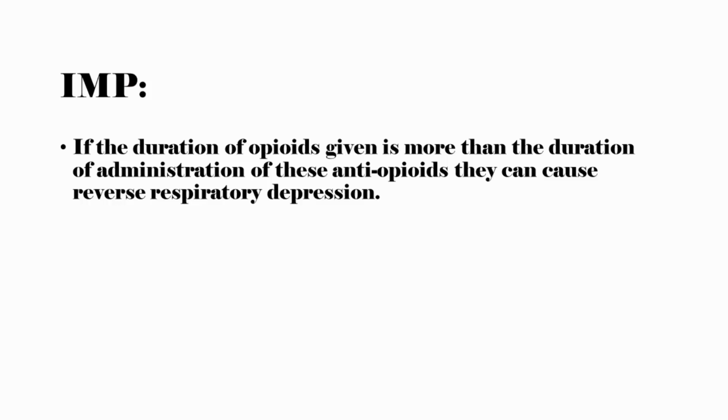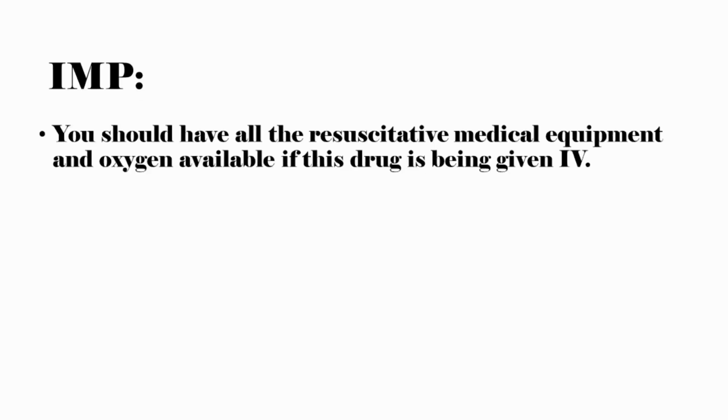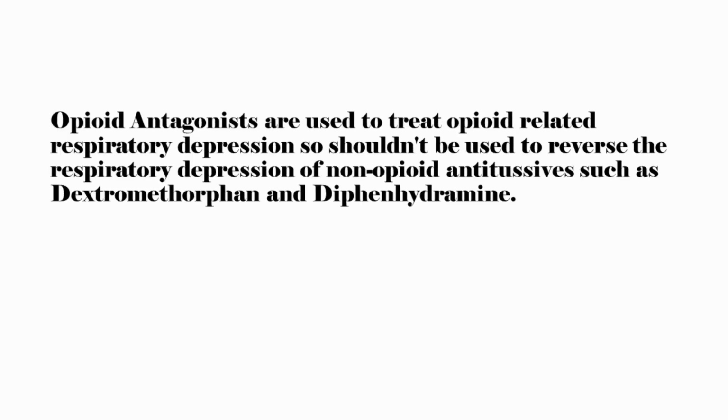Note that although drugs of this class are used to treat respiratory depression, if the duration of the opioids given is more than the duration of administration of these anti-opioids, they can cause respiratory depression. As these drugs can cause severe sympathetic effects, you should have all the resuscitative medical equipment and oxygen available if this drug is being given IV.